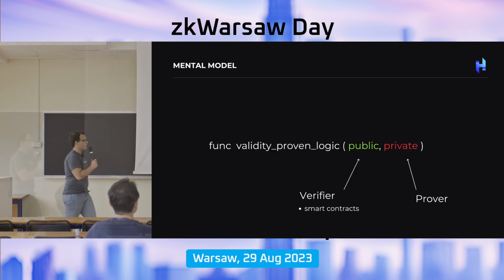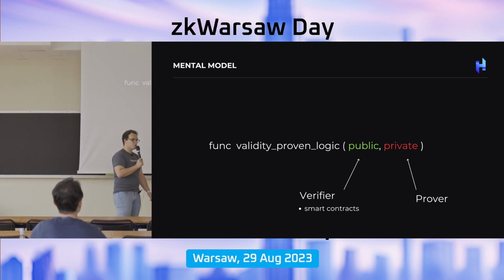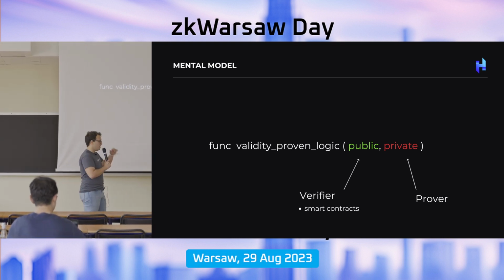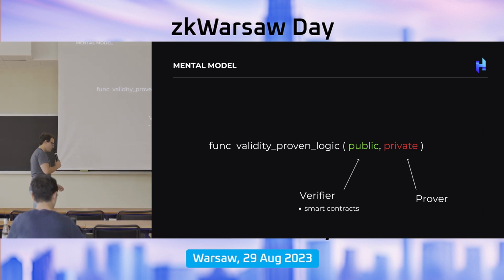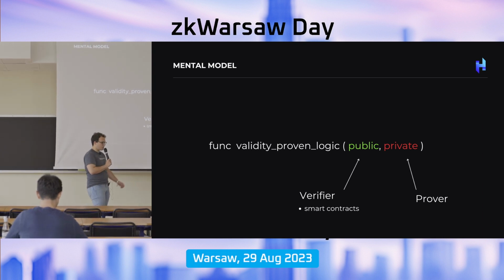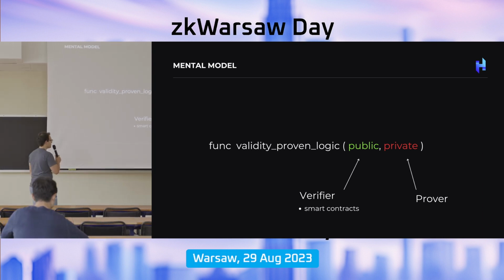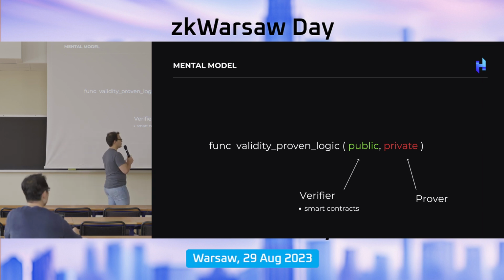To establish some more context, let's talk about a mental model you should apply when listening to this presentation and thinking about validity proofs. You can take some logic that can be represented with some ZKVM through a circuit, and you perform a bunch of constraints there. This is basically a function. And then we have two types of inputs to this function. It's very important for those of you who are technical: these things are basically stateless, so there is no state in that. It's about a bunch of inputs and assertions inside.